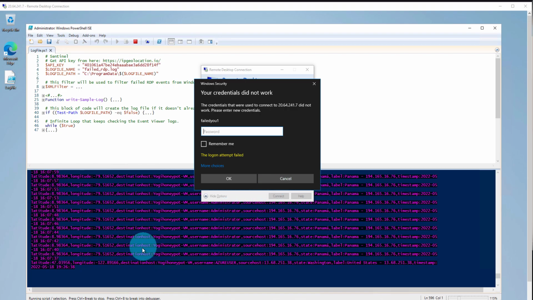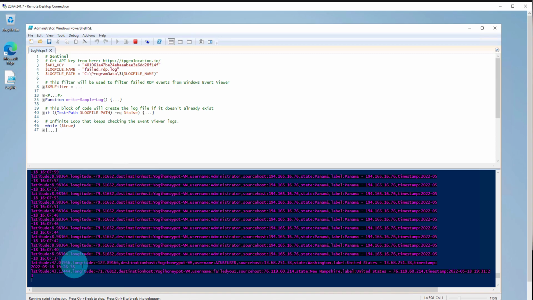And it failed. So if we go back to our computer here, we'll see it just came in, with the latitude and where it came from. So basically, this is how it gets transported here.